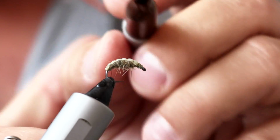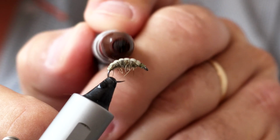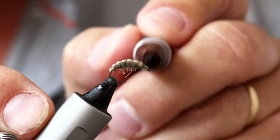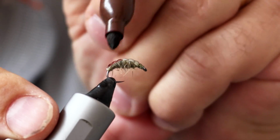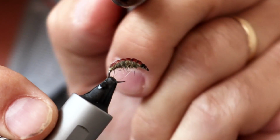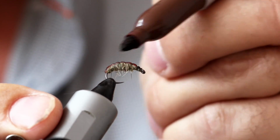But he uses a brown Sharpie to colour the back. So I'm just going to do that now. And just kind of gently stroke the colours, just to colour in all of that nymph skin. As I say, you could use a different coloured Sharpie here, and if you used a bright green one, you would get something that looked amazingly like a caseless caddis.